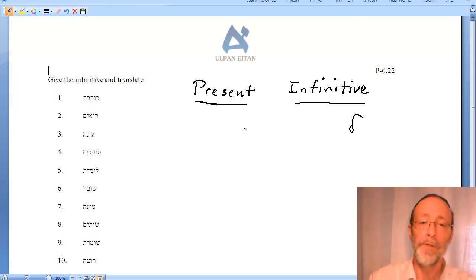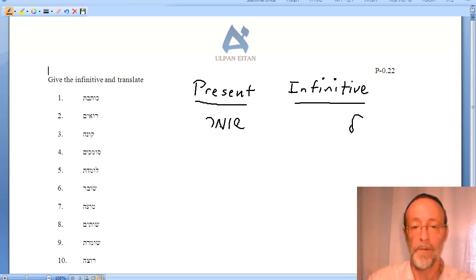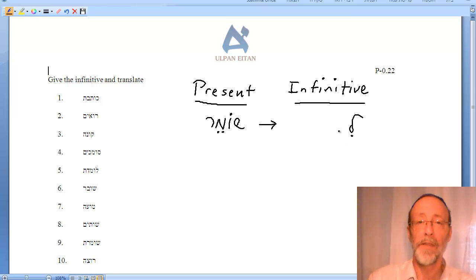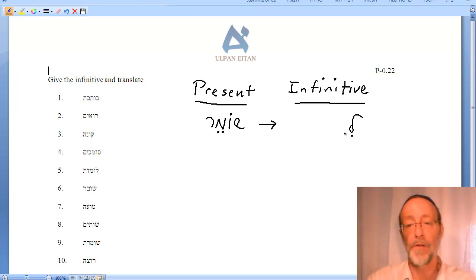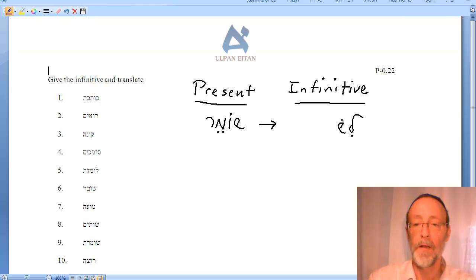So, if we would deal with our granddaddy of all Hebrew verbs, the word shomer, and I wanted to move it into its infinitive form, how do I go about doing that? First thing I do is I take the lamed and put one dot underneath it. Second thing is I bring that first letter, the shin, over and put two standing dots underneath it.